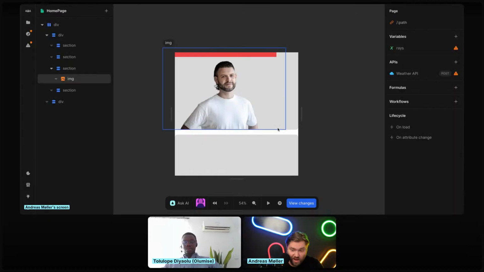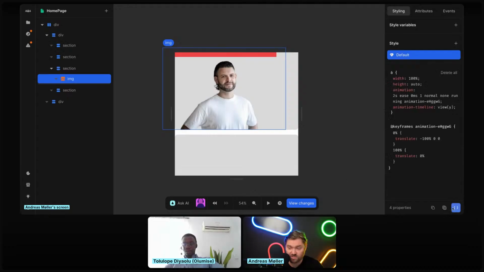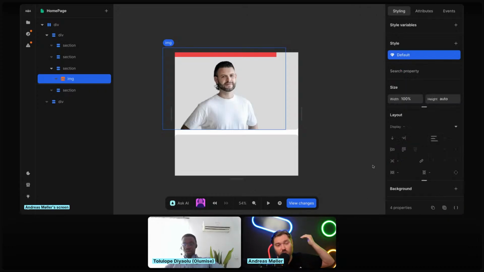And as I said, right now, if you want to do this, it totally works. You just add these properties in the advanced section, or you can use the CSS panel if you prefer. And as they gain browser support, we will of course also add them to a style panel, so you can use them natively without having to type out the names, right? So these are very small, technically quite simple examples, even though they can look a bit complex, of what you can actually do and what's coming very, very soon that you can work with, right?